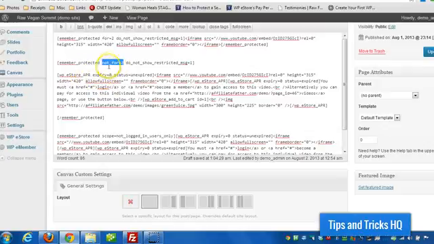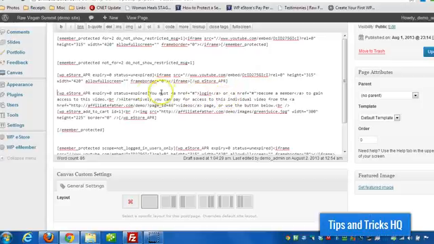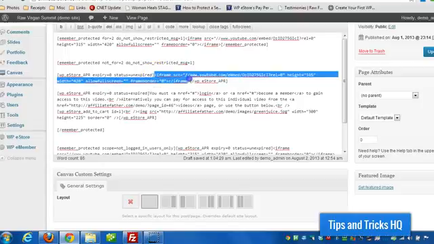So this is for all users that are logged in but do not have sufficient privileges, or they don't have membership level 2. Okay, so then what happens? Just because they're not level 2 when they're logged in, they still may have paid for individual access to the video. So that's what this shortcode does here. It checks for the cookie, and if it's unexpired, then it'll provide access to the video.